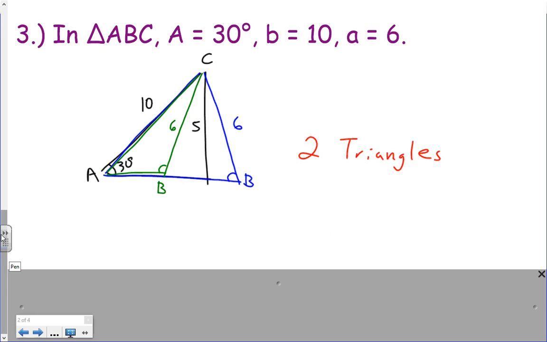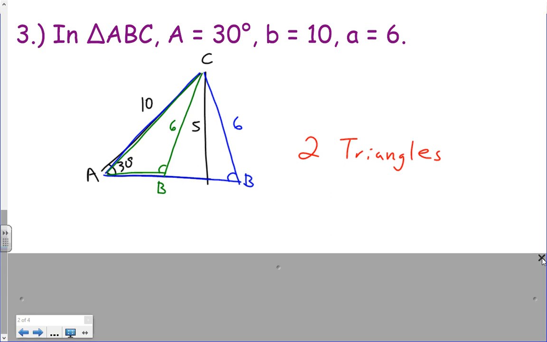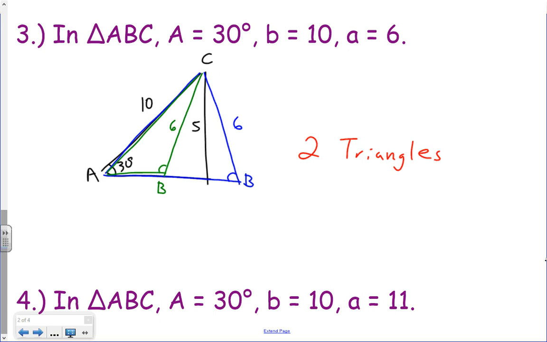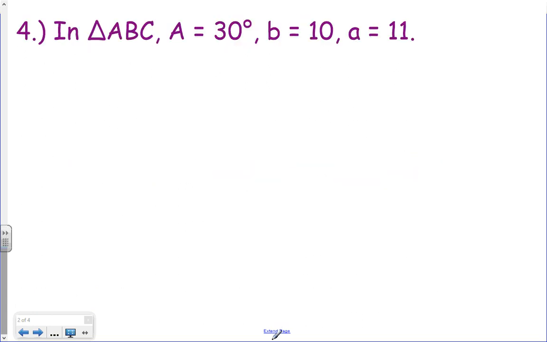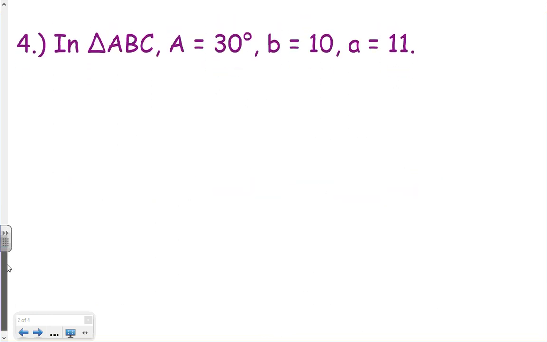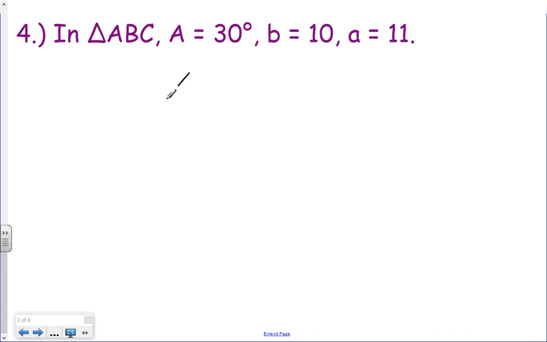And the last possibility to consider is, again, keeping angle A the same and side B the same, but now let's make side A even longer. So again, let's start out with our right triangle that we started with in this problem. If this is my 30-degree angle, and this is A, I won't label that one B down there, but we'll call this 5. Here's the height of that triangle. And this is 10.